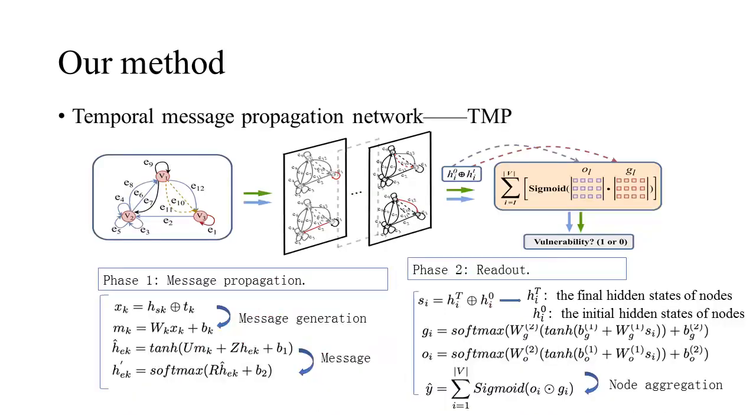We use a temporal message passing network as a graph neural network. The network works by passing information along each edge in the graph. In each time step, it passes information along one edge. In the first step, it passes the information using edge 1 and updates the states of the nodes connecting to edge 1. And in the second step, it passes the information using edge 2 and updates the states of all the nodes connecting to edge 2.